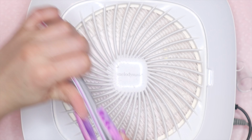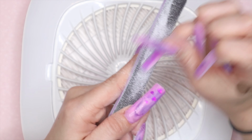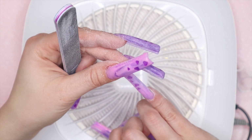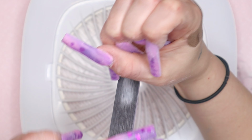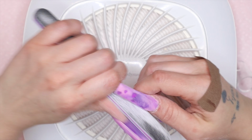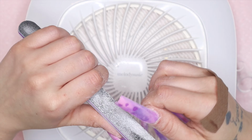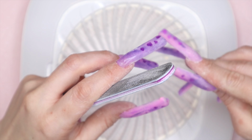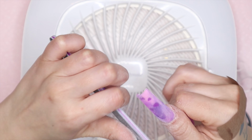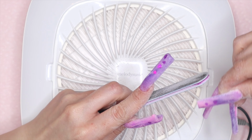But yeah, the filing portion of the nails when I'm using my non-dominant hand is the part that takes literally the longest out of everything when I do my nails, which is literally the most annoying part. It just takes me forever. I don't know if any of you guys have that problem, but maybe it's because I'm a perfectionist. It takes me forever, but yeah, hopefully one of these days I can get a little bit faster.